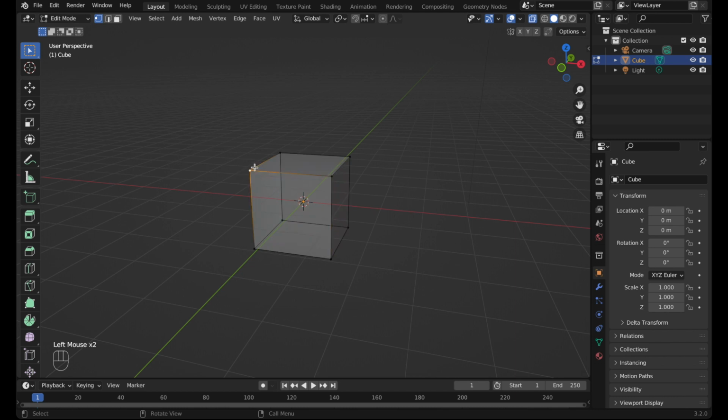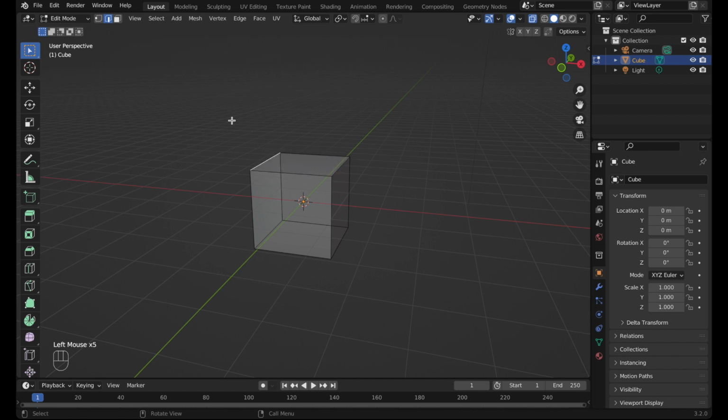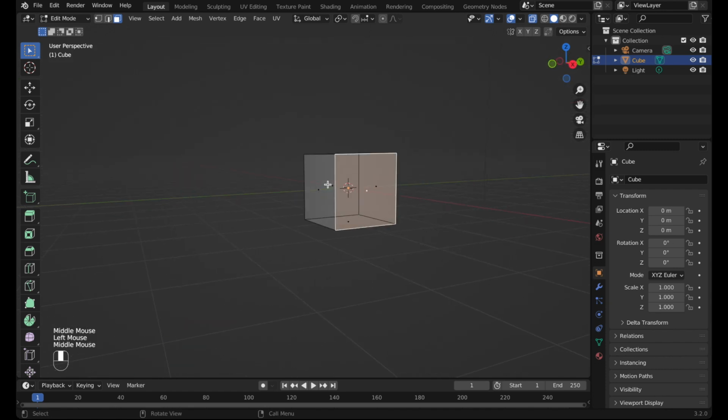Okay, so as before, left click selects, in this case, our different vertices. Vertices are the different points that make up our objects. And there are different ways you can select and work with geometry. So this is vertex mode. We can also go to edge select mode, and instead of individual points, we can work with an edge, which is any line between 2 vertices, and finally face select mode, which is any surface made by any more than 3 vertices.